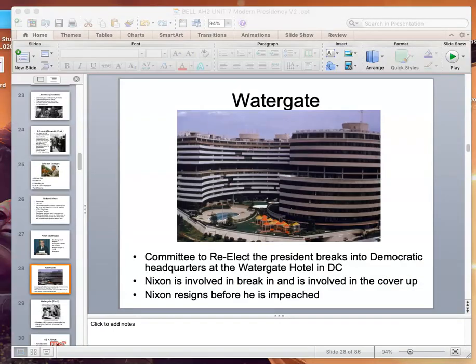He was afraid that, and you got to understand, Nixon, genius level IQ, but a very paranoid person. He was afraid that the DNC had something on him that would cost him an election that he eventually won with 49 of 50 states. So he planned a break-in to the Watergate Hotel, to the Democratic National Committee campaign headquarters, and had them break in to the filing cabinets where they would store information and look for information on President Nixon.